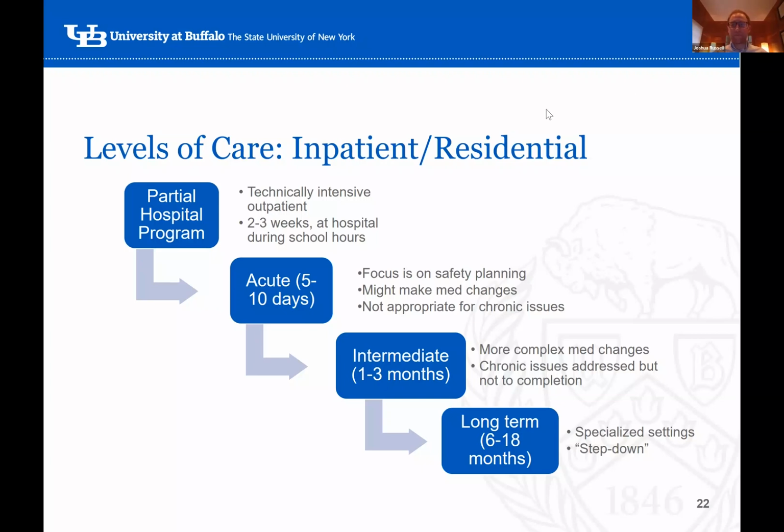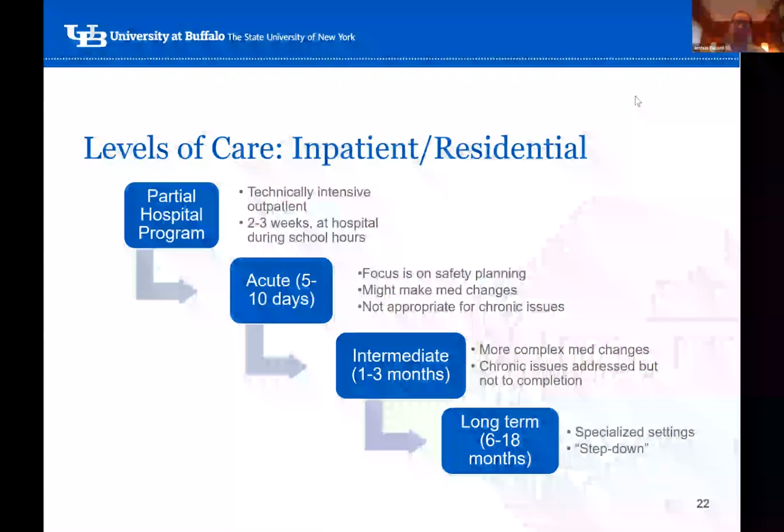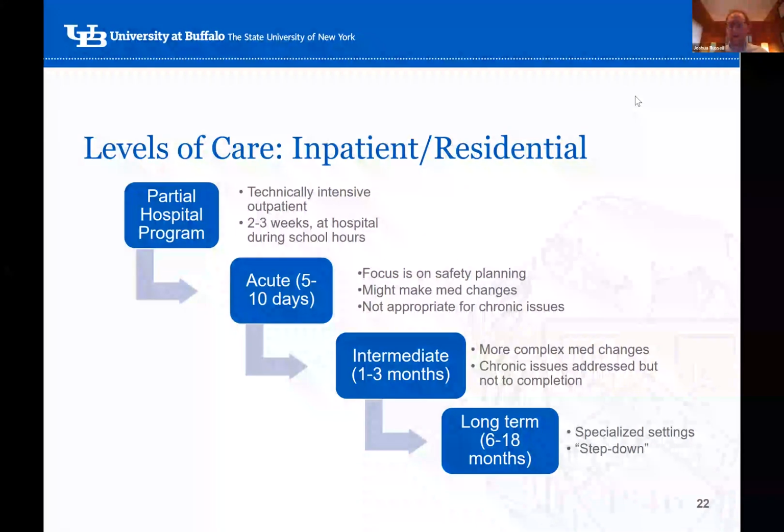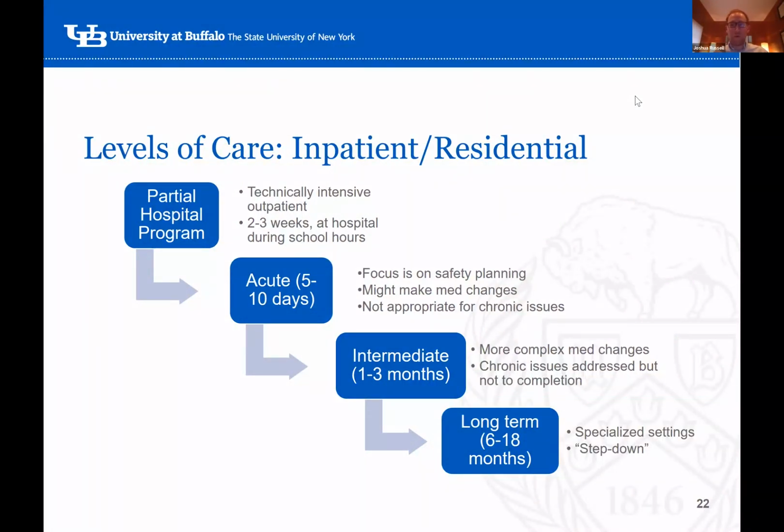But again, to get to those different levels, you usually have to have failed the previous levels of treatment, and that includes outpatient. So if somebody is really struggling and they want to go to a hospital, like an intermediate level hospital, but they haven't worked with a therapist before, 99% of the time the hospital is going to say, no, you have to start at the beginning and work your way up. There's exceptions depending on the specific case, but in general, that's how this system works. You have to walk through each step to get to the next one.